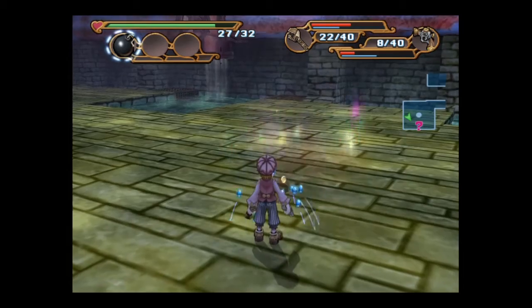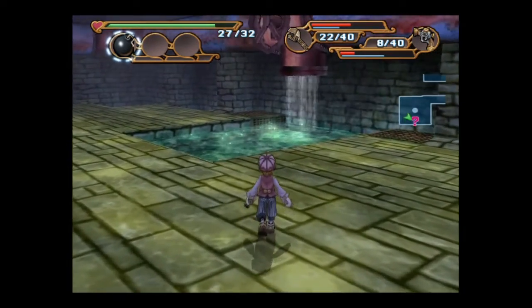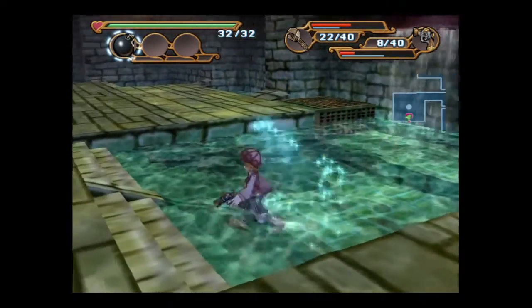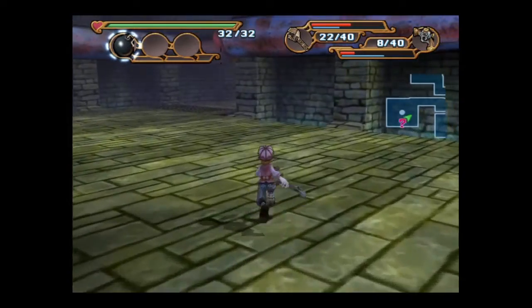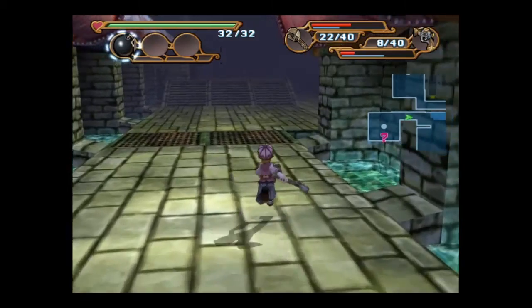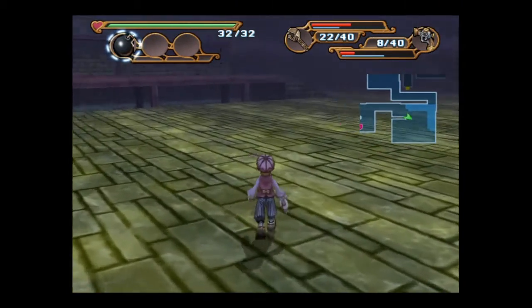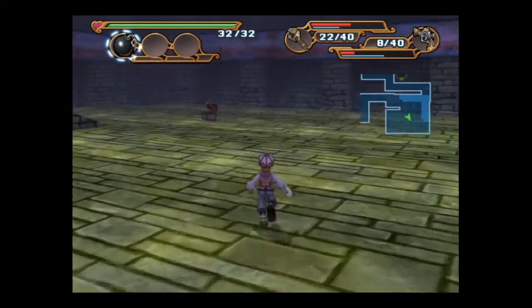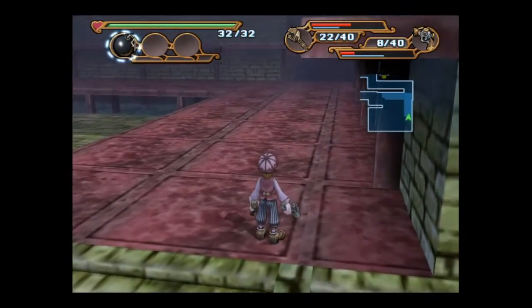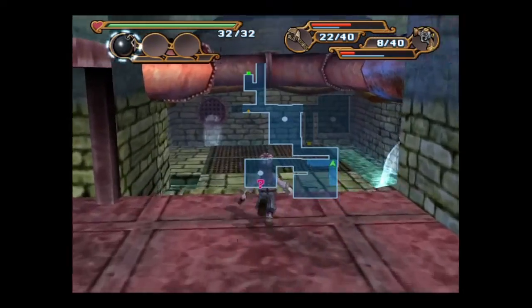Night Stalkers are a real pain in the ass. Okay, so, you see that pink question mark there on the map? These are healing springs. You step in it and you'll heal. And I know I've kind of screwed up the metal goal on this floor, but right now I'm not worried about the metals, I'm just worried about getting through this. I can always get the metal later.